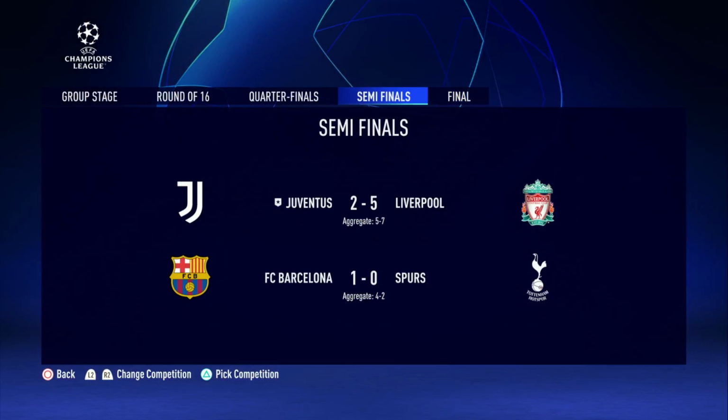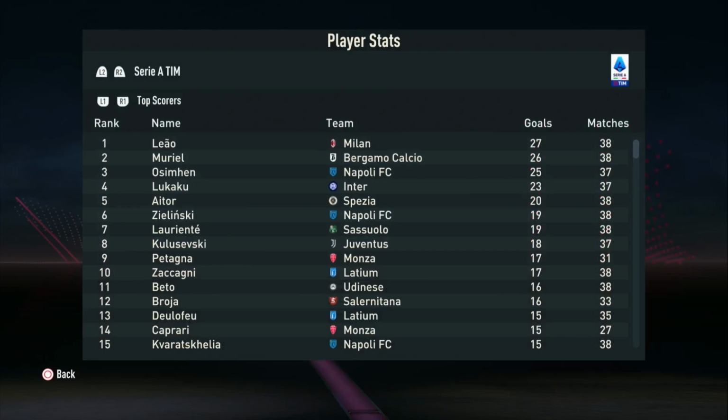So we got to the semi-finals of the Champions League, which was very impressive, getting knocked out by Liverpool 7-5 in aggregate. So that must mean we must have won the first game and then got beaten the second game 5-2. So to end the season, top goal scorer is Rafael Leao on 27 goals.